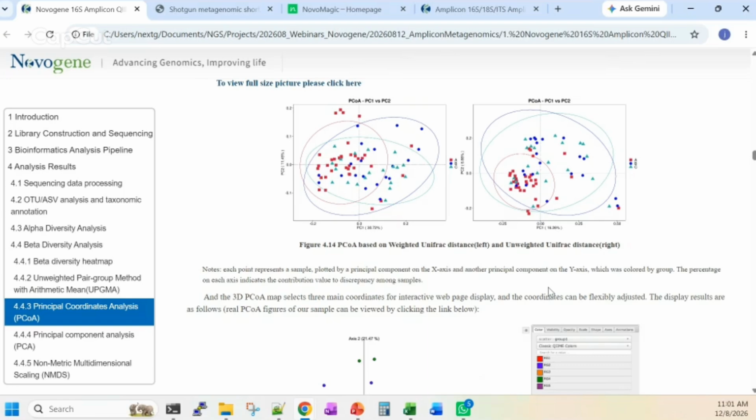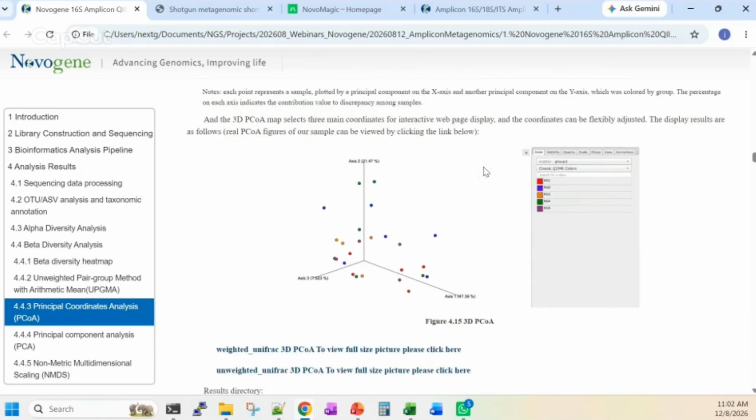So for the cases where group A, group B, and group C are very different from one another, inside the PCoA plots, we will be seeing group A samples all located together very close to one another, and then group B will be forming another cluster, and group C will be forming another cluster. If you see this kind of pattern separately for each of the sample groups, then this shows that each sample group is very different from another. And for this one, when we are seeing all the samples overlapping with one another, this shows that they are quite similar across their microbial profiles.